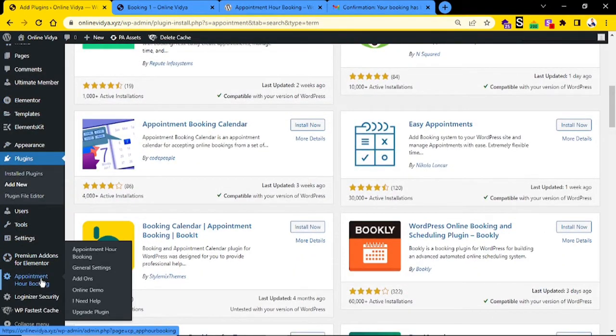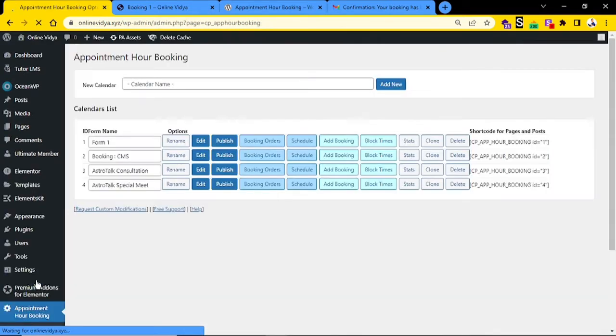appointment hour booking. If I click on this particular tab, here you will get a ready-made form created for you. Once you install and activate the plugin, a default form will be created for you. But for the sake of this video, I don't want to go with the default option.